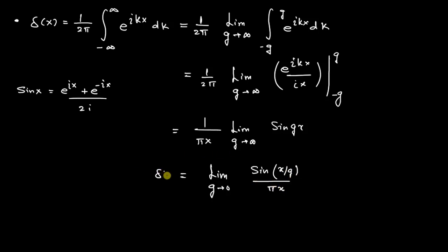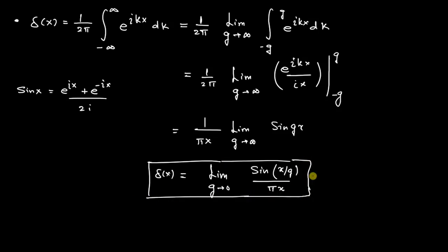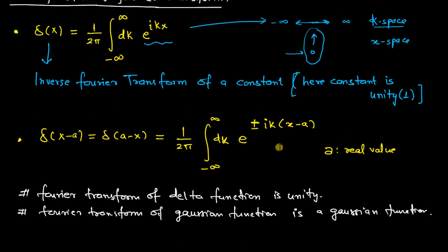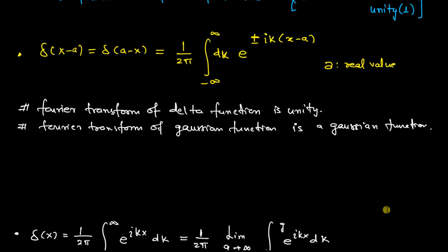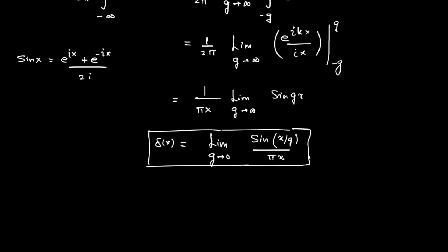If you remember, this is a function which I have written some time ago. I will show you where I have written this function. This is question number 4. Okay, so you can see this represents the delta function. So here is the proof of this. This actually represents the delta function.